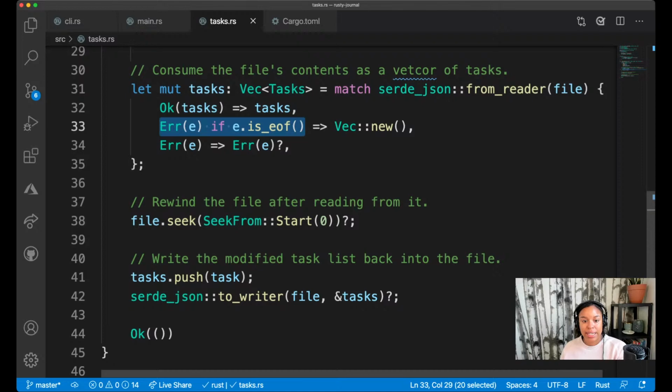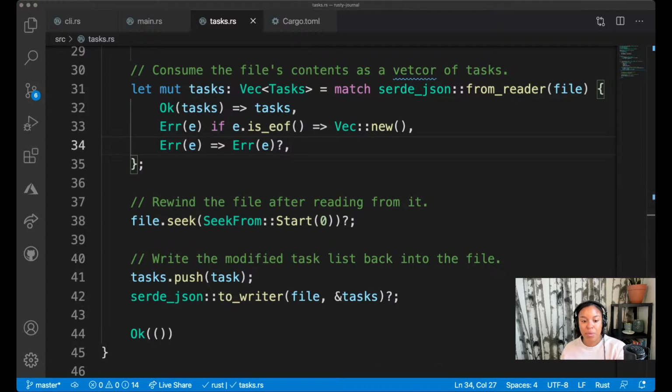So if the error, let's say, is end of file, where we don't have anything in that file to read, or there could be some other type of error that could happen. And then we're using that same question mark notation here just to say, we're going to catch any possible errors that come up, and then we can have those returned back to us. So that's essentially what's happening in here, but we're hoping that everything will be okay from reading this file from cert.json. It's going to return it back as a vector of task in a JSON format.